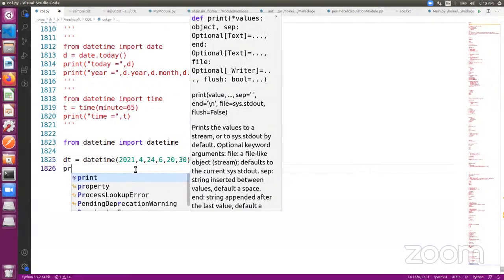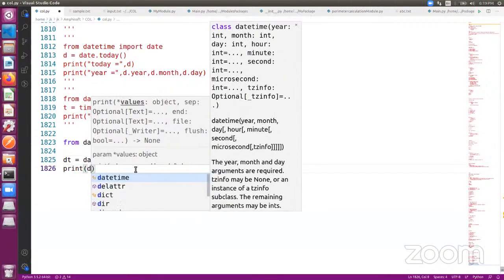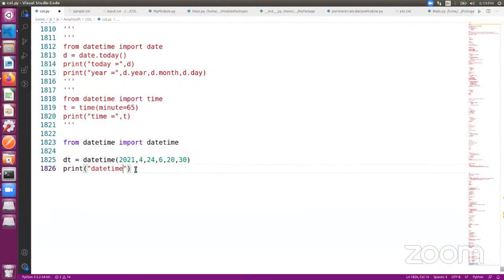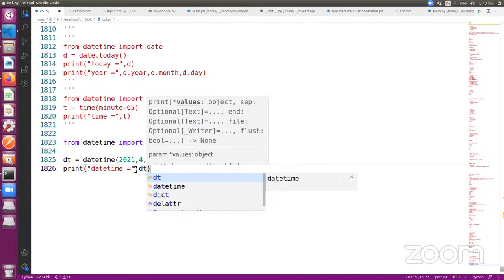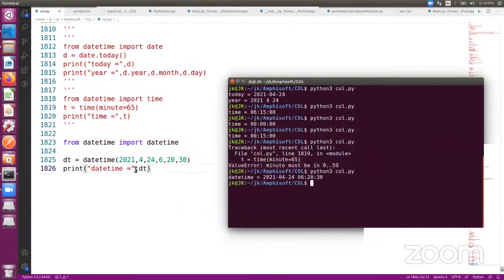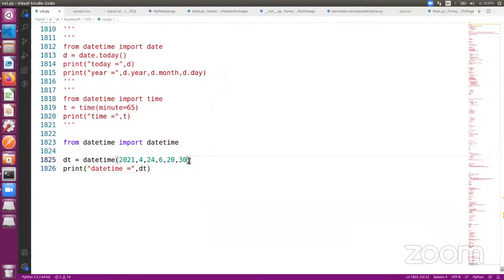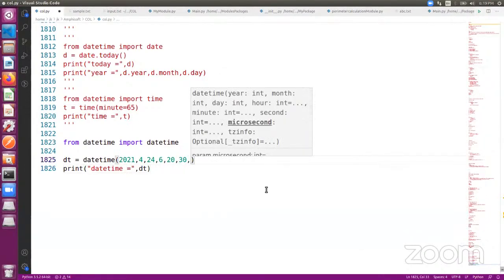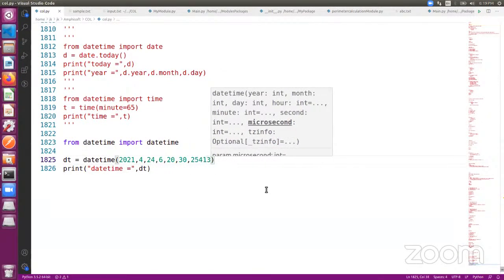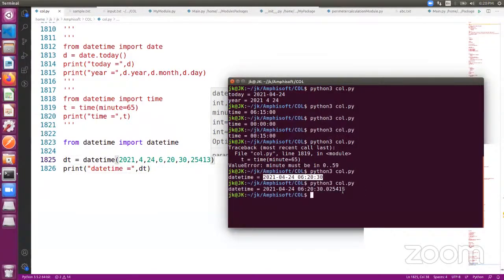Now let us print. Any doubts, anyone? If you give one more parameter, it will take it as the microsecond. So microsecond can be given with 6 numbers. I gave only 5 numbers, you can see.